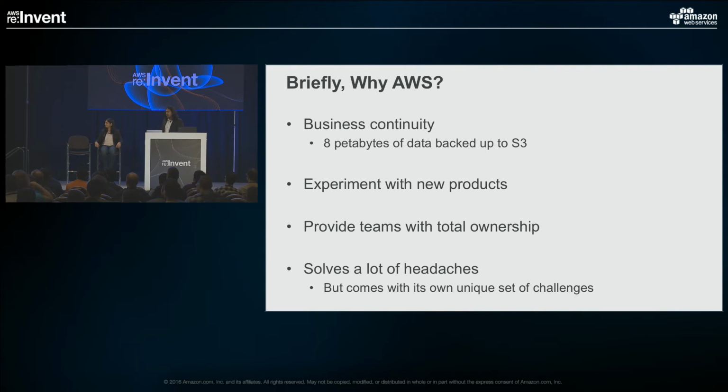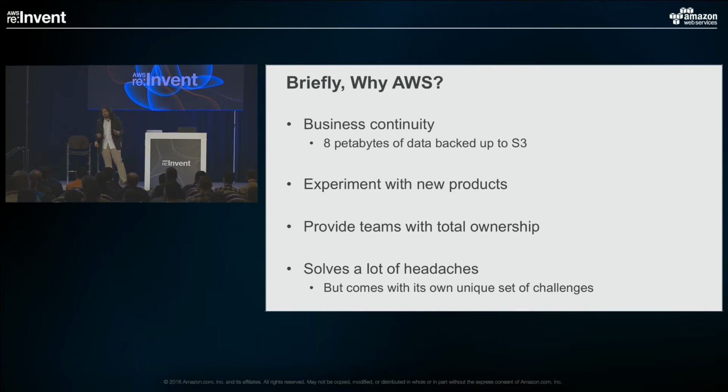So Quantcast has a lot of on-site infrastructure to support our business needs, but we've been making a push this last year or so to move a lot of things into AWS, and there are a few reasons why. Firstly, Amazon S3 is a business continuity solution for Quantcast. We have business critical data that we rely on to continue serving ads and earning money. But if there is a disaster scenario, we need to be able to fall back on something to continue while we recover. And S3 provides that avenue. We have 8 petabytes of data backed up there.